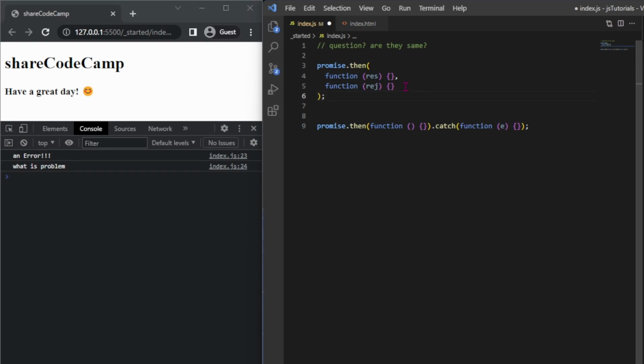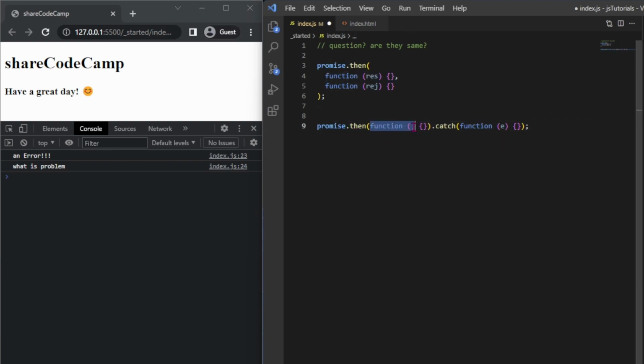Ready? Let's think together. Well, we said then we can pass two callbacks, and this one is going to handle the resolve and the reject, and it will get the error inside the promise. But in here, when we do promise.then and a function to get the value that is resolved, the result value from the promise, remember?